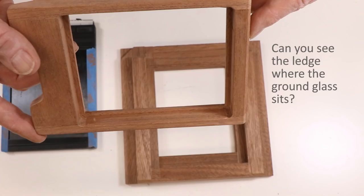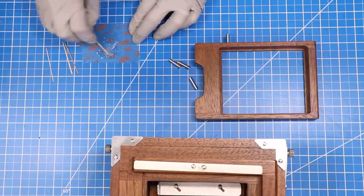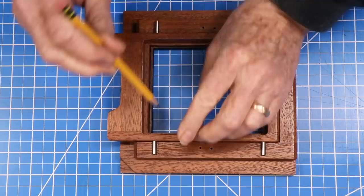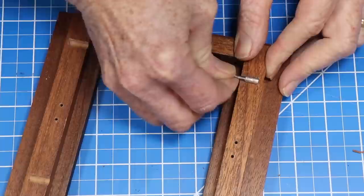The viewing screen assembly is held in place by springs. I cut two leaf springs from a flexible stainless steel ruler like the one shown on my workbench. I cut some little pegs from 5mm stainless rod and epoxied them into the sides of the ground glass holder. The pegs will fit under the springs. They sit in shallow notches in the camera back. I cut those with a chisel and then later smoothed the cut surfaces with a Dremel burr.